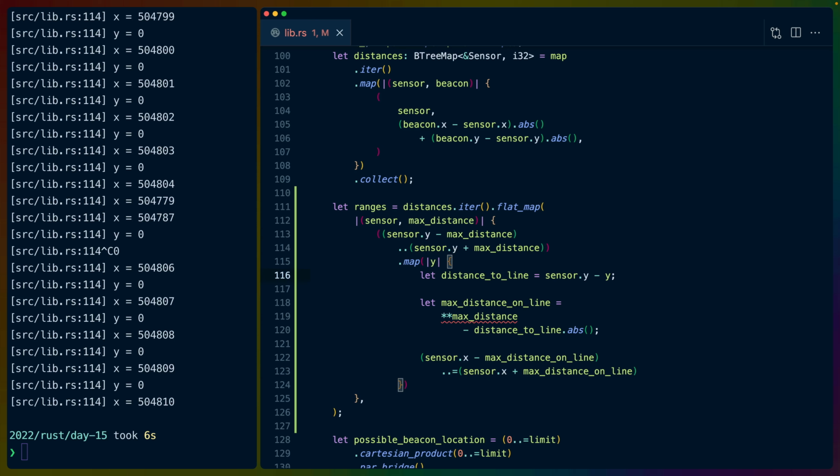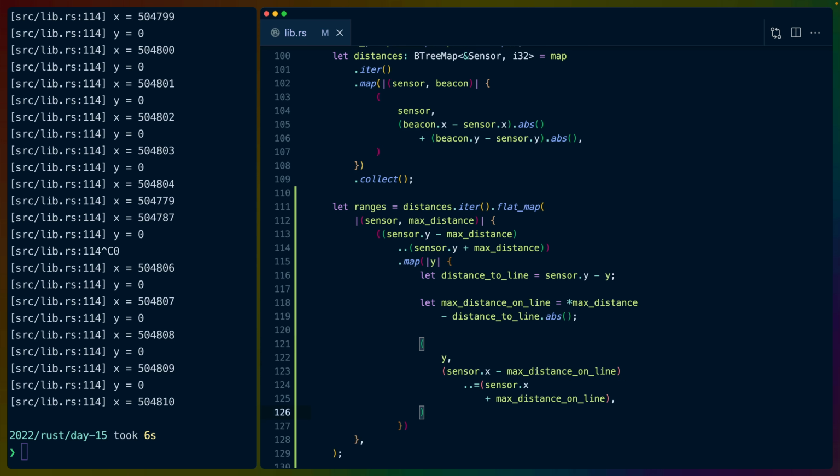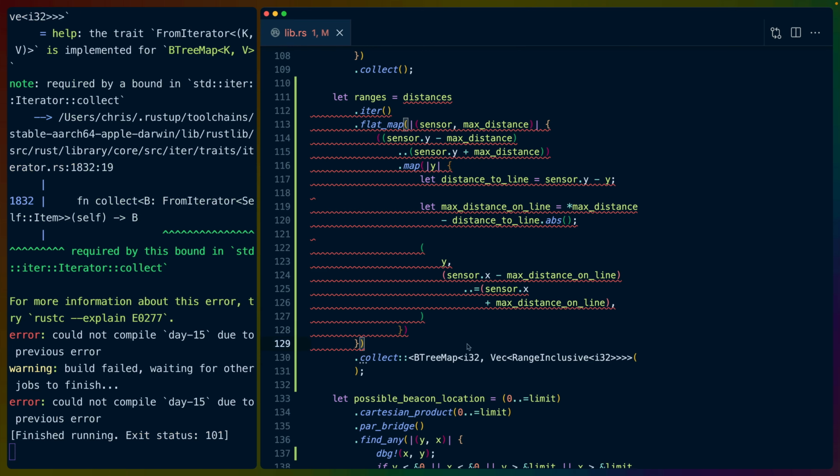We map over y. The distance to the line is sensor y minus y. We do this. Max distance is going to be a single dereference. And then we get this range on that line. So what we're returning here is y and the range that it covers. So that gives us the range of every line for a sensor for every sensor. So we end up with a ton of tuples that are y and then the range. It looks like collect can't automatically handle this for us. So what do we want to do about that?